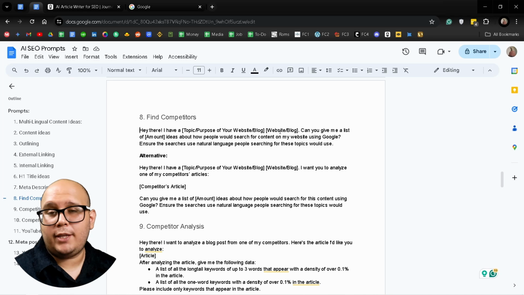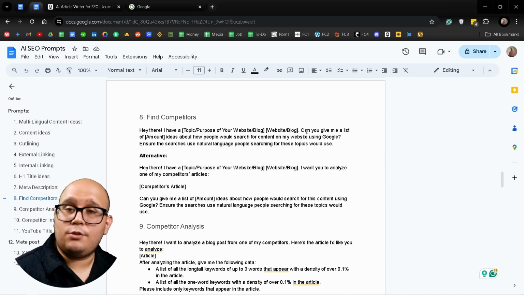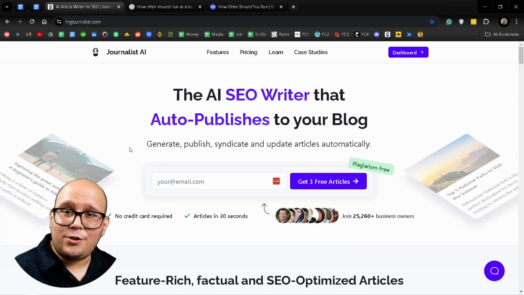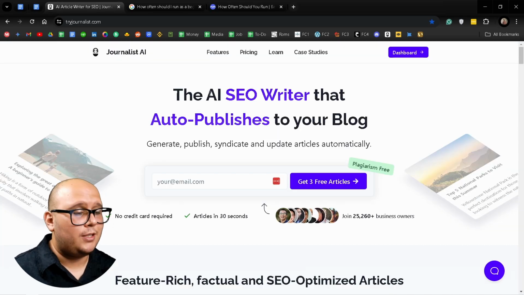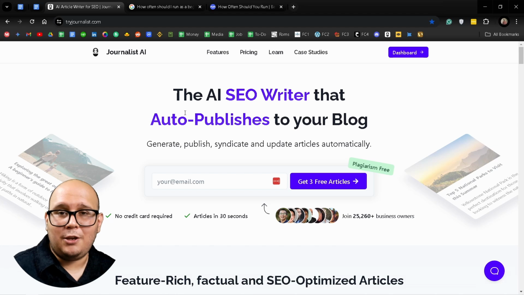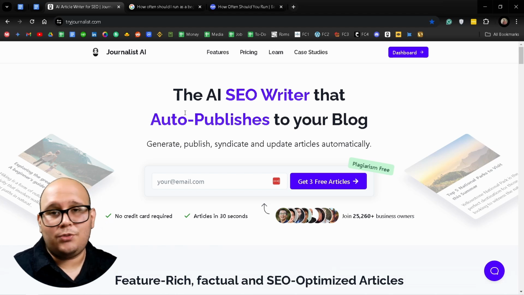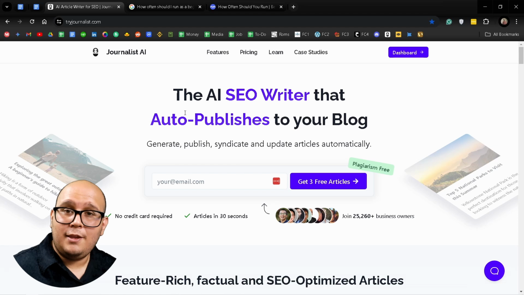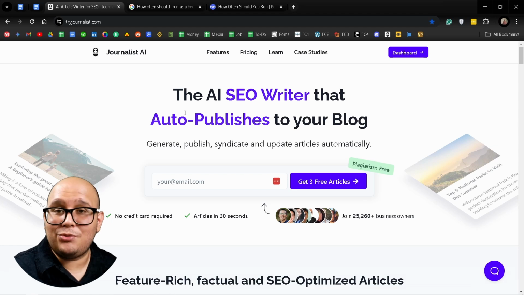Now, if you have to generate a lot of content in a very short window of time, you can use tools like Journalist AI. So yeah, you can take all the searches and all the keywords you find using this method and introduce them into Journalist AI to generate content, since the content is using keywords that your competitors are using. And regardless of how they are finding their keywords, if they are using SEO methods or not, or if they are using the best, these are keywords that your competitors are ranking for, so they are going to be useful regardless.